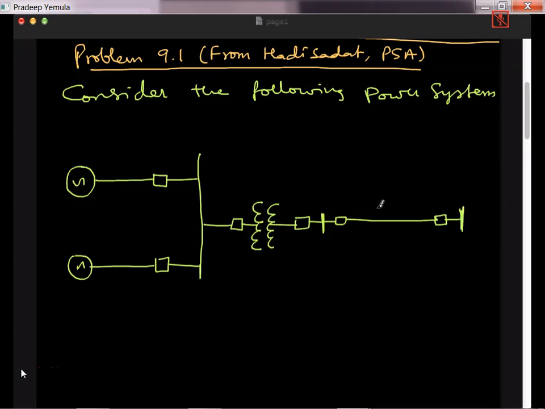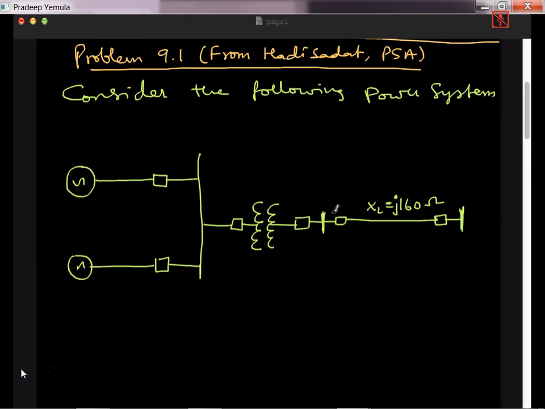So the impedance of this line XL is 160 ohms. So I can put the J because it is XL. So this value is not given in per unit, it is given in actual impedance in ohms. So all the time we are seeing per unit reactances, but suddenly here you are getting ohms. So here is where you remember your previous lectures on per unit system, and we will have to determine that.